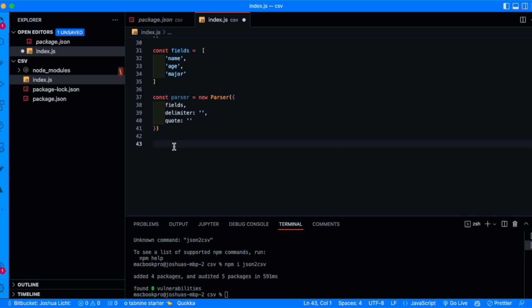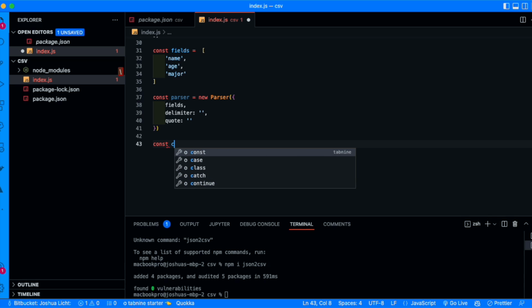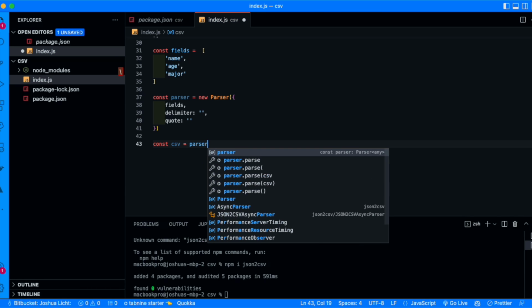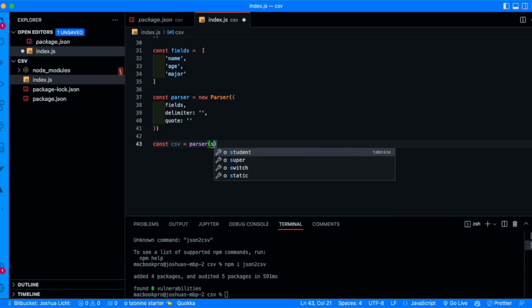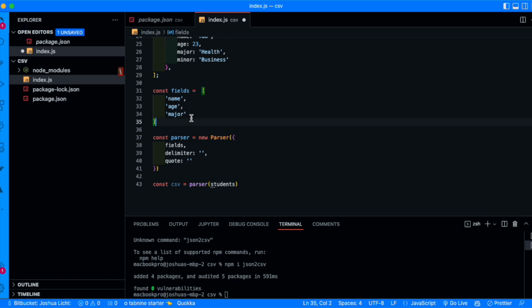So let's say we want the variable CSV equal to parser. We're going to take in the students. Did I call that student or students?